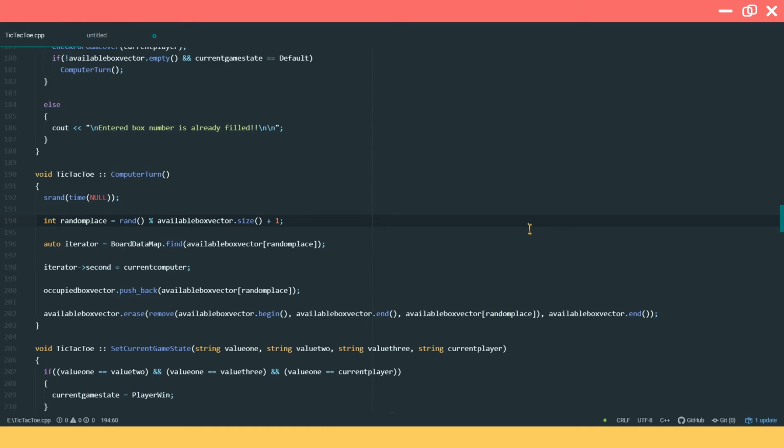So the first time when he did the video, he used randomly generated positions for the opponent, for the CPU. But there is another video where he uses the min-max algorithm. I won't be going deep into that, but you can definitely check his video out. I'll link it down below.